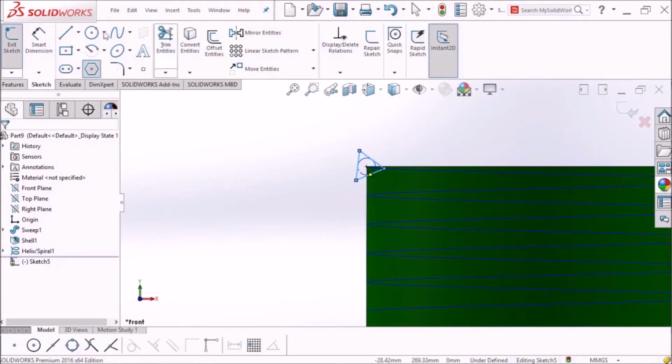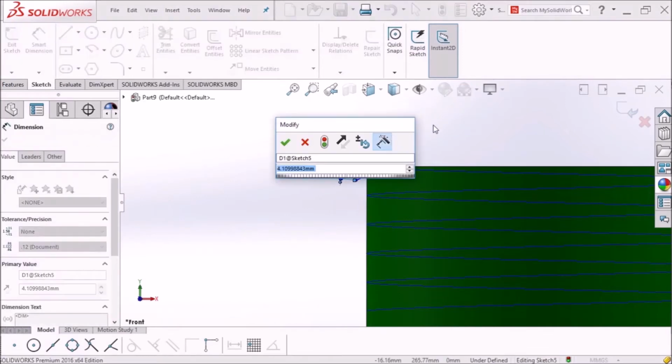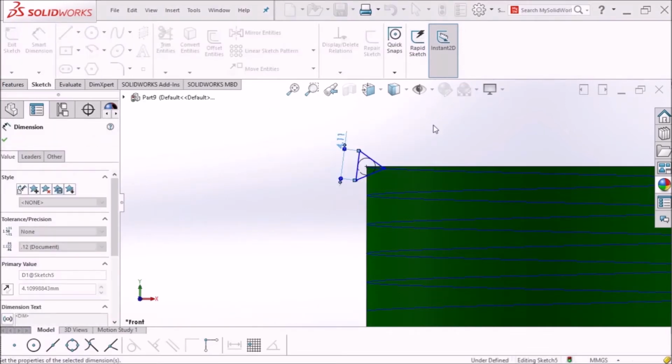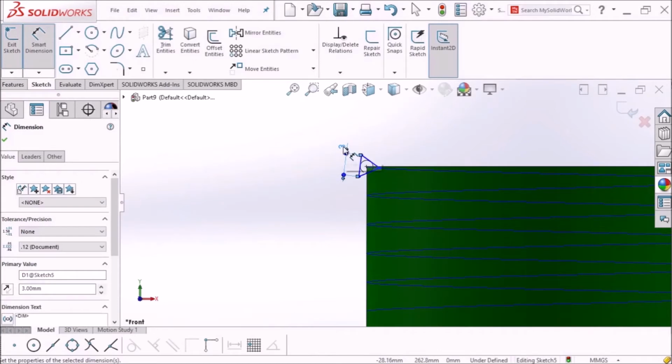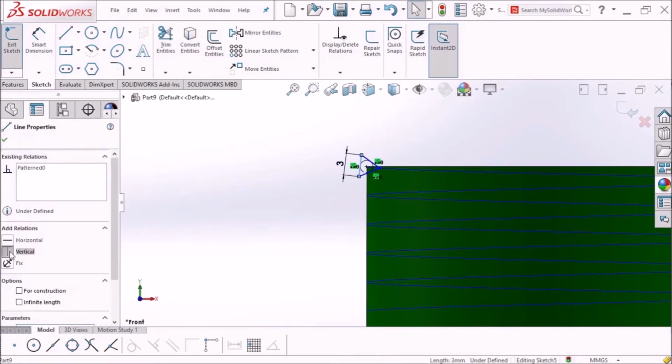Now use smart dimension to dimension this triangle. Say the length is 3 mm. Okay, and then I think we want to put this line vertical. Just keep it vertical, and now it's fully defined.